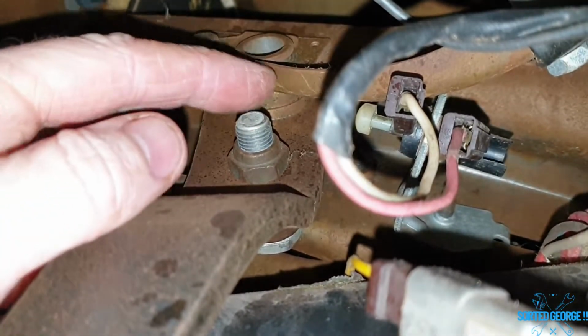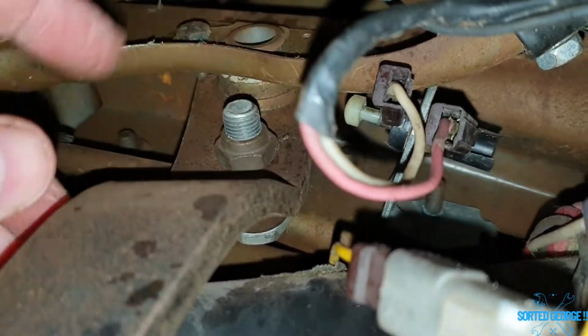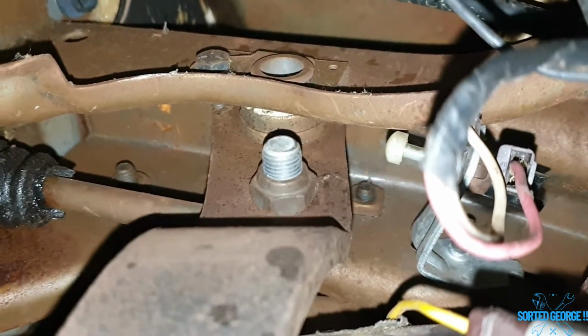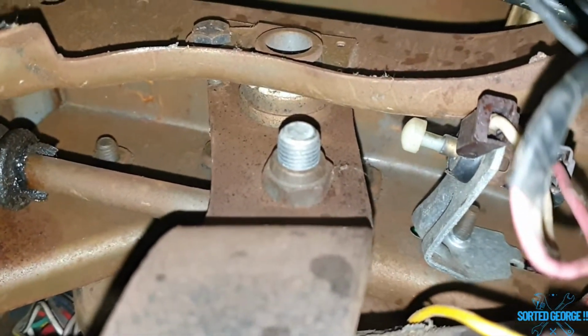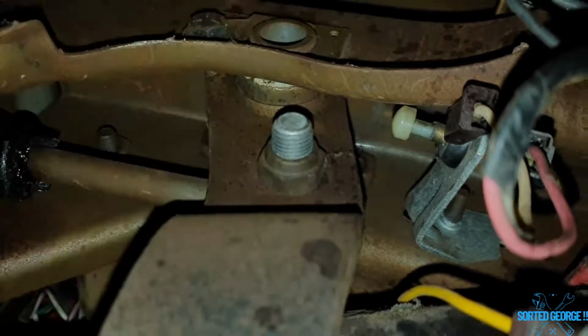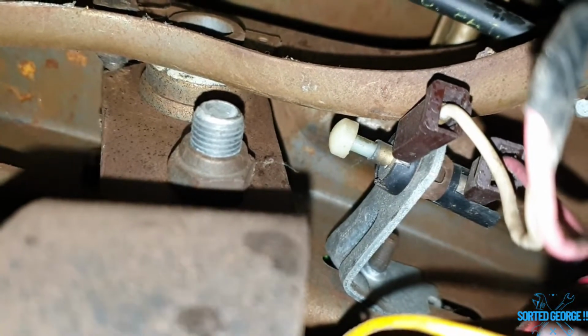What else did we discover? Brake light switch. As you can see here, there's the actual switch, but for whatever reason it doesn't actually touch the brake pedal. It's nowhere near, so that needs to have an adjustment or a new one. It looks like it's bent away there, but it's hitting on this thing here, so something else to be sorted. There you go, Sorted George. What else we got?